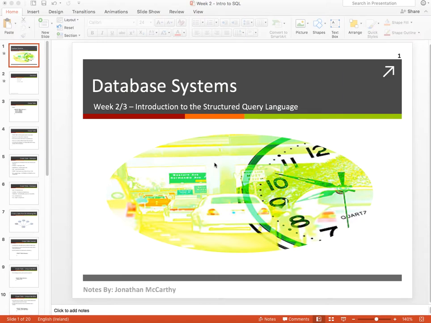But where the real power comes is actually understanding exactly what's happening, I suppose, under the hood a little bit, where we're able to write our own SQL syntax to be able to create our own database tables. Okay, so that's what we're going to look at in the first video.